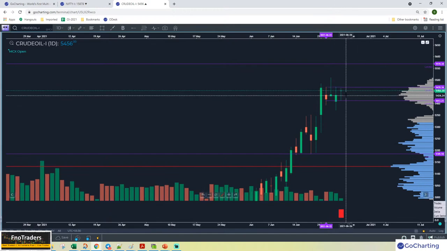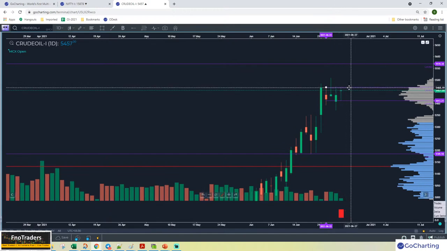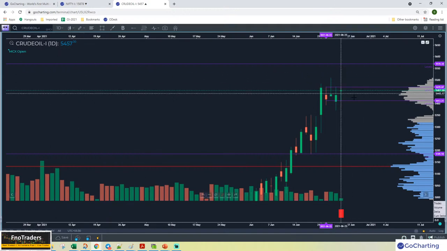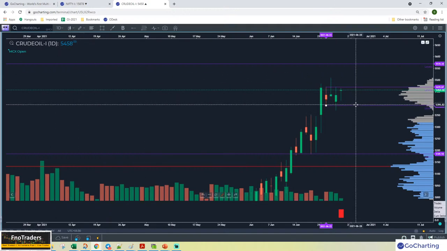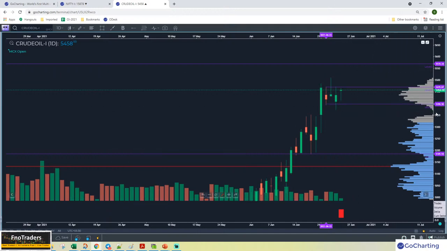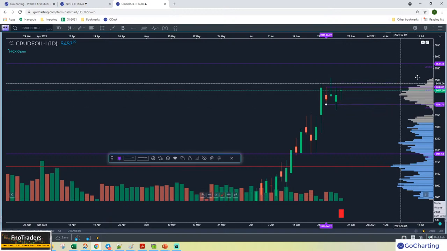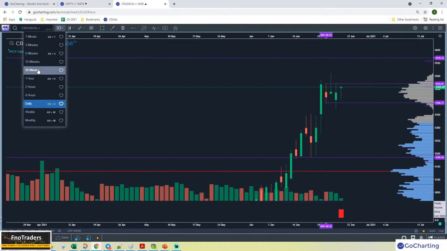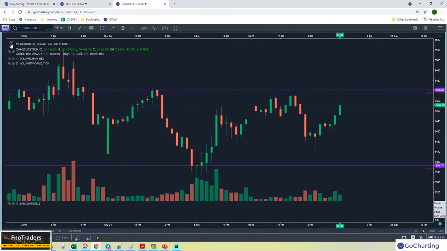Now what we want to watch going forward in the order flow is whether we have any levels here or not. This is the profile edge. I'm looking at the two profile edges, these two levels, roughly 5400 and 5470, are the two areas I'm looking at this point.